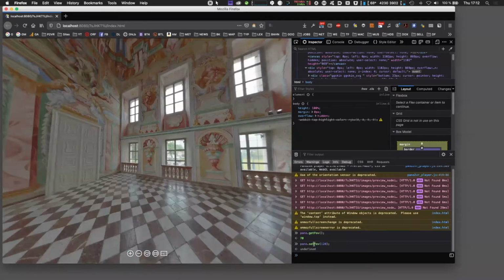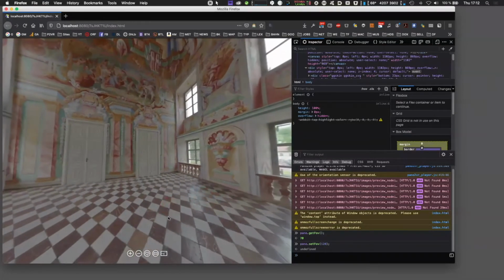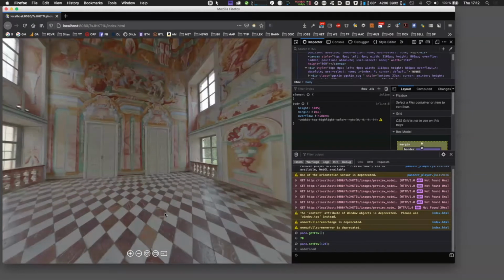Not in all cases, but in some cases where there are distinct values, you can use get and set. Everything starting with get or set. And there are a lot of other possibilities.